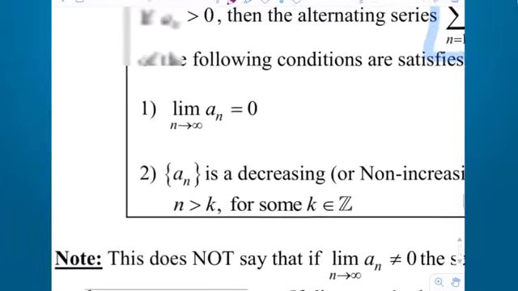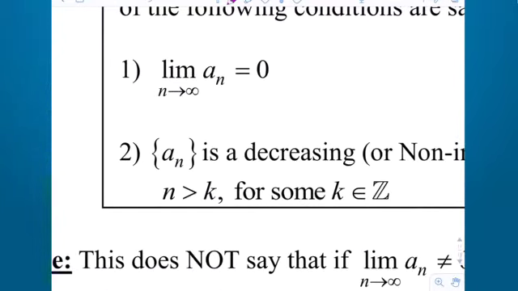Then you look at the non-alternating part, just the rule of sequence, and if two things happen: if the limit as n goes to infinity of a sub n equals 0, which is kind of like what we do when we test for the nth term test, right? We check to see if the rule of sequence goes to 0. The alternating series test says if it does go to 0 and your terms are monotonic decreasing past a certain point.